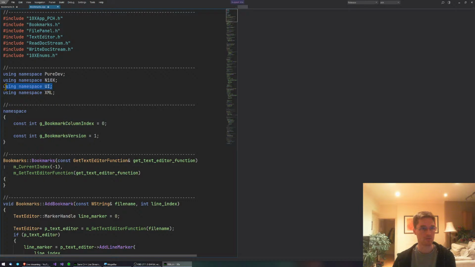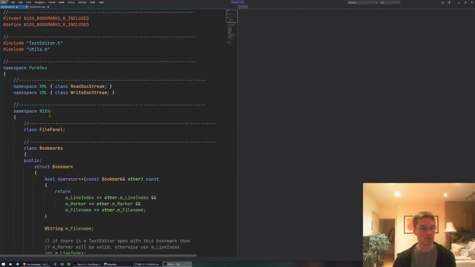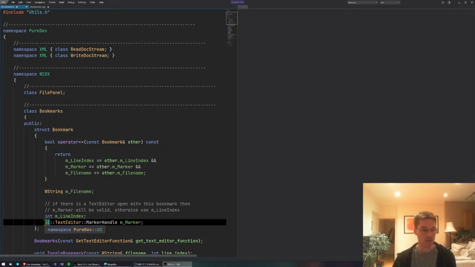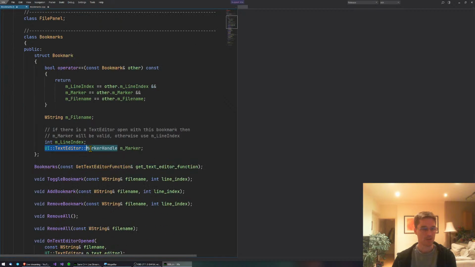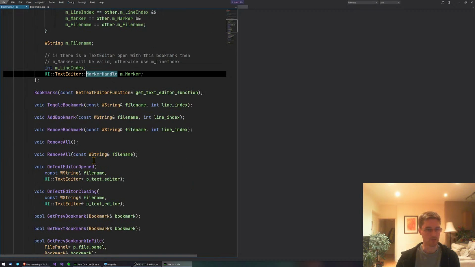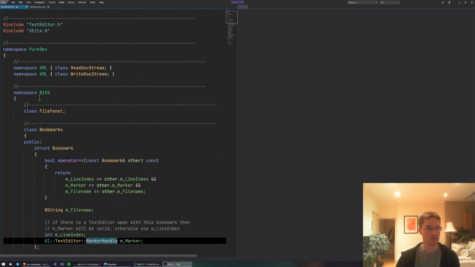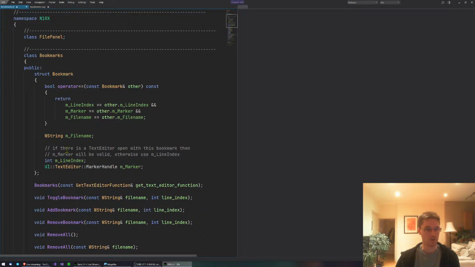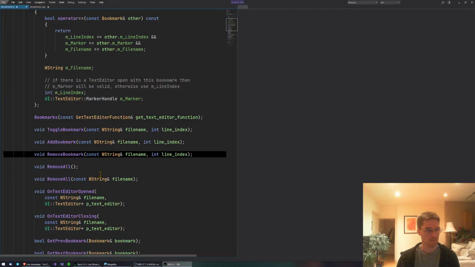So I'll only do this stuff in CPP files, but then obviously if I'm using something that's in a namespace in a header file, I have to be explicit like this. It's a bit of a pain, but it's better than the alternative. And usually I'm not doing much in a header file, so it's not often a problem. Because everything is in the pure dev namespace, I don't have to prefix pure dev stuff. So my WString class is already in the pure dev namespace, so I don't have to prefix that. But other stuff like stuff that's in UI, I have to. But I don't mind that. It doesn't happen very often. So I think it's a price worth paying.